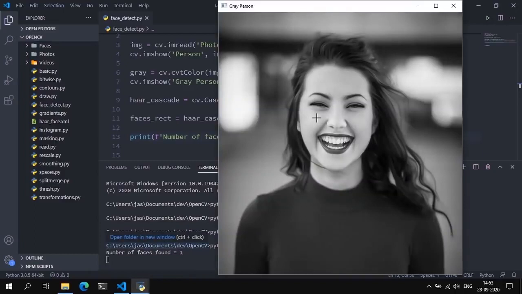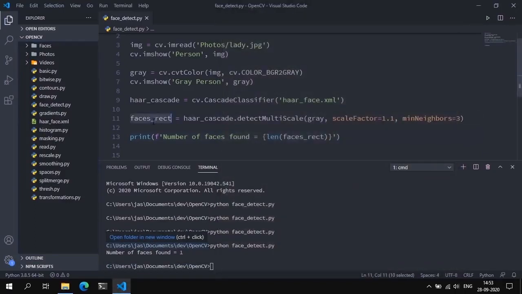Cool. Now, utilizing the fact that faces_rect is the rectangular coordinates for the faces present in the image, we can loop over this list, grab the coordinates of those faces, and draw a rectangle over the detected faces.